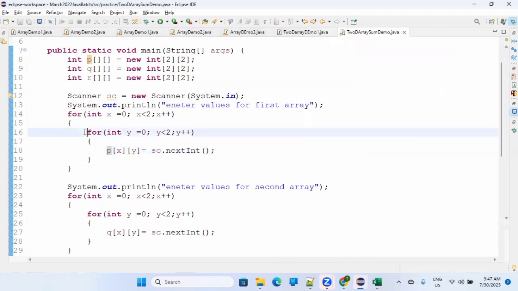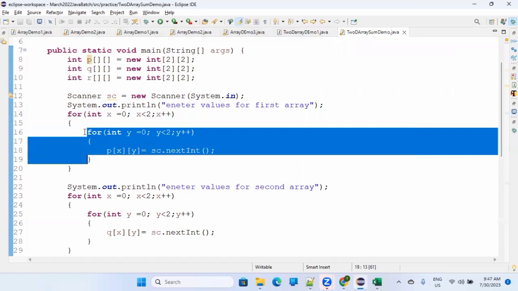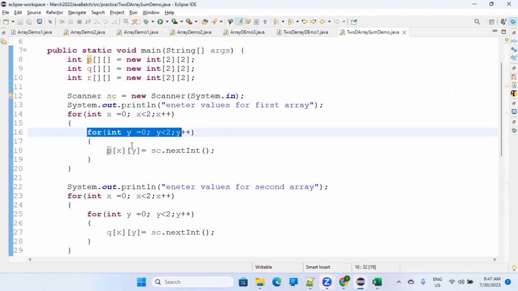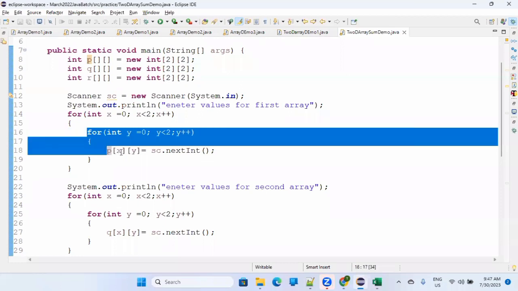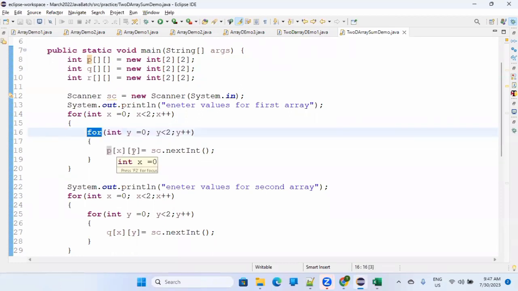But this for loop is not completed yet, right? This for loop will be completed only when y becomes 2. Y is still 0. Now it will become 1. Now 1 is less than 2, true. So it will come here. Now the value of x is 0, y is 1. So P of 0, 1 means the 0th row, first column.